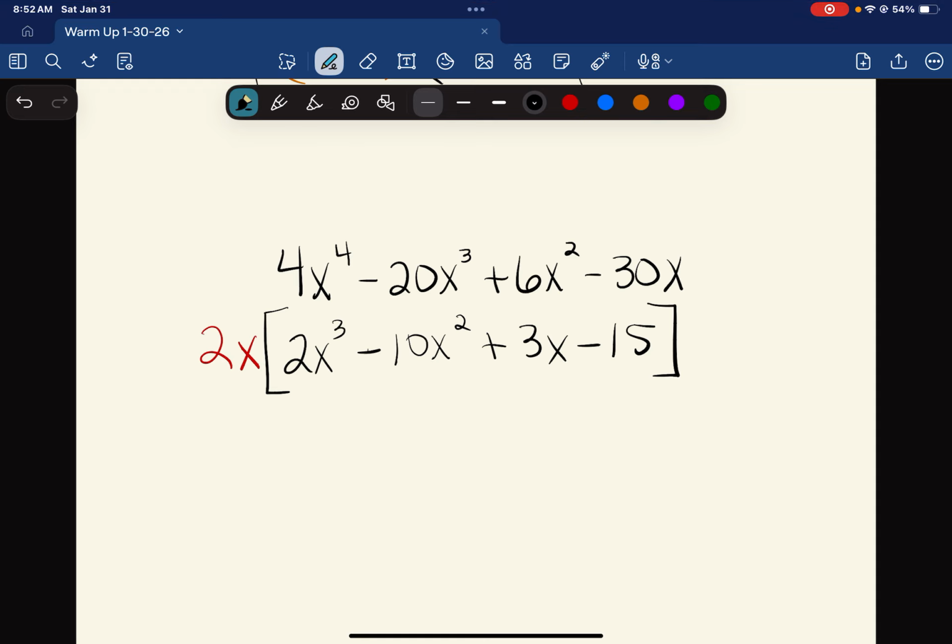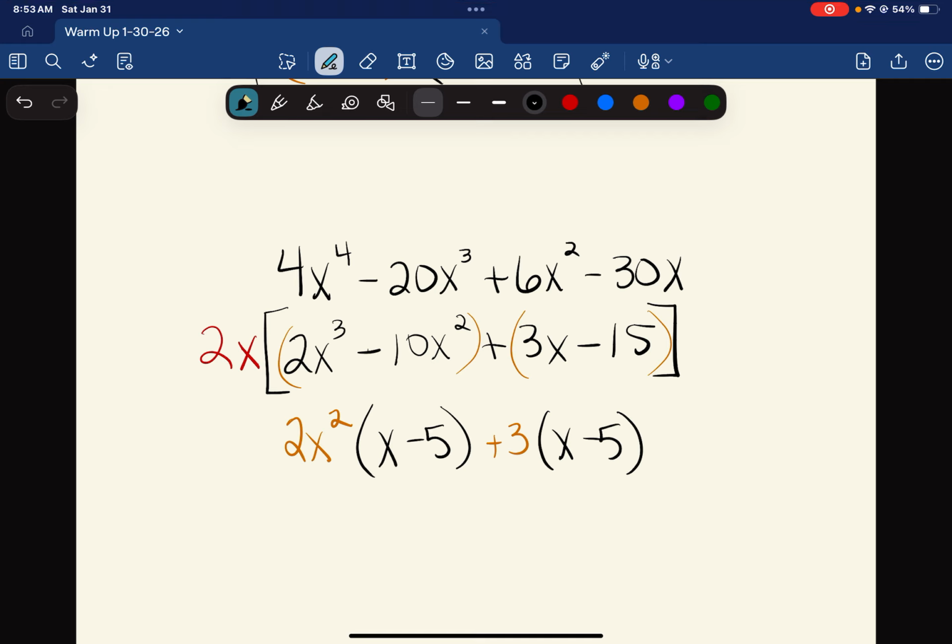Now I can take this expression, and I'm going to group the first 2 terms into their own binomial, and then the last 2 terms into their own binomial. Now, what can I factor out of 2x to the third power minus 10x squared? They're both divisible by a 2 and an x squared. So we're left with x minus 5. And what can we divide out of 3x minus 15? Both of those are divisible by a positive 3. So there we're left with an x minus 5 again, which is exactly what we wanted.